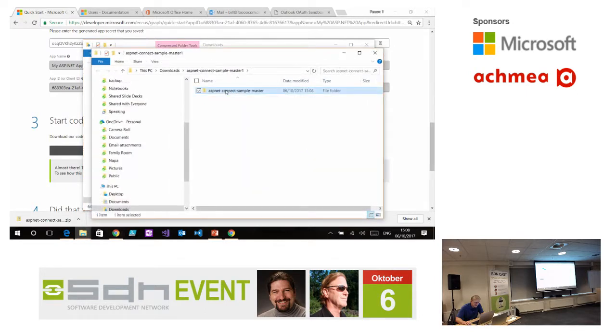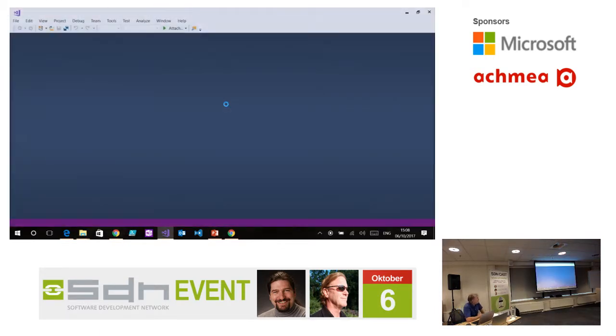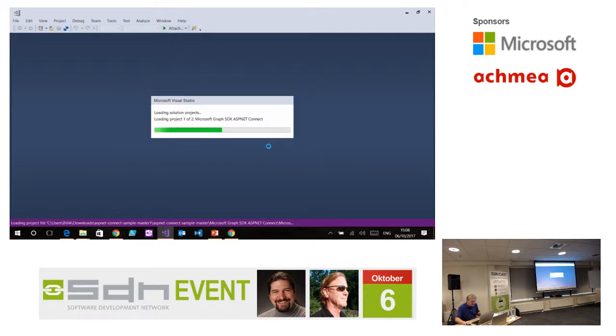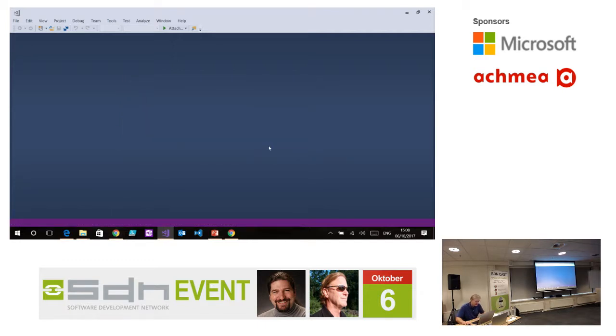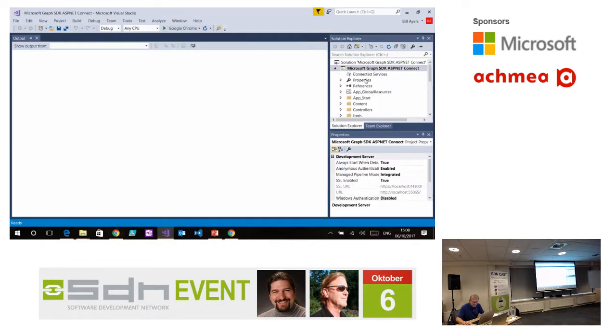And now down here I've got a Visual Studio project, so I'll open that in Visual Studio Community Edition, completely free, and I get all these security warnings. So I just get rid of those because I trust it. And now I can go in here, and I've got a project.